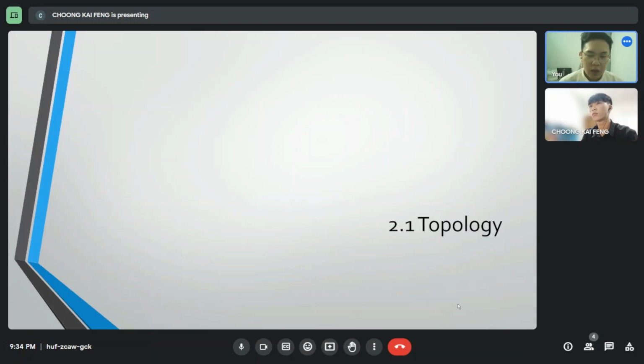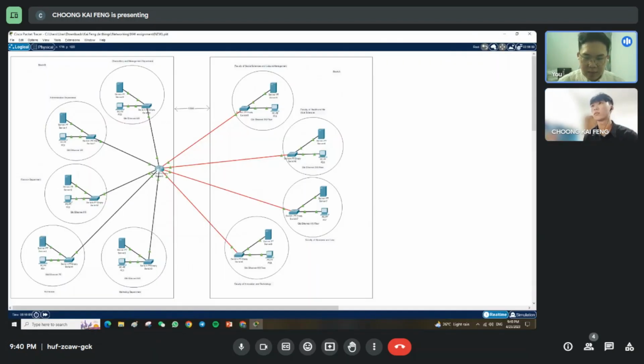For the last part that I will be presenting is the topology, or the overall network that we designed in our assignment. Firstly, we can see that this is utilizing a star topology. That means that there will be a central router that every device will be connected to.